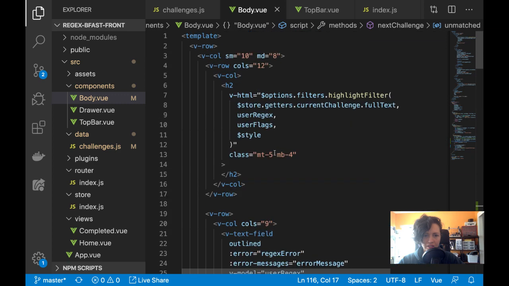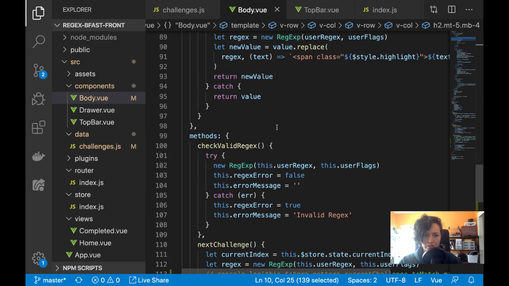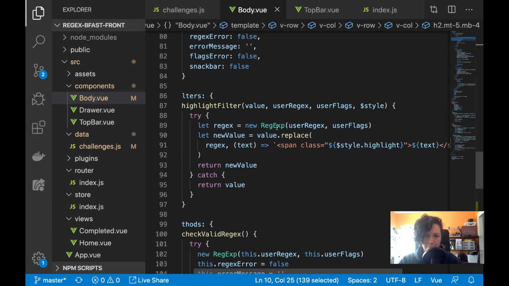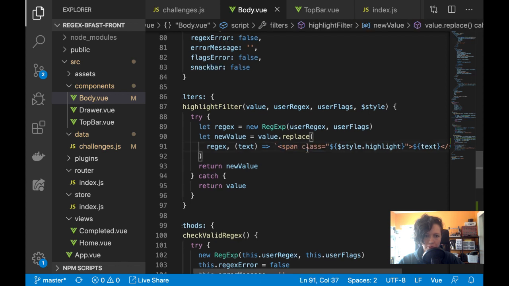You mean like, oh, where am I doing this? This is in the filter. So I'm wrapping the highlight in span.